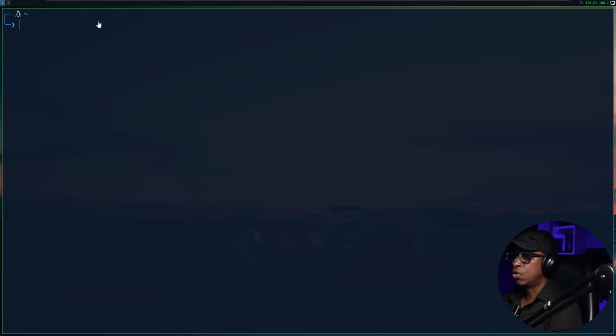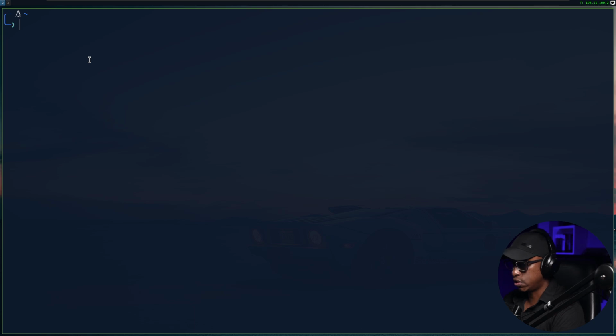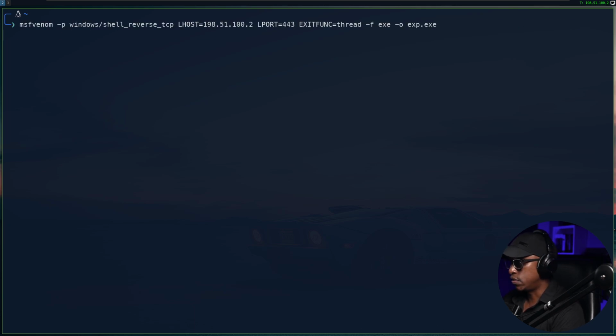I'll demonstrate the whole process. All right, cool. So let's get going. I'm going to use the Windows machine that we used before. I've got a reverse shell that's set up here. I'll set up a listener here. Sorry, I will first create an MSF payload to create that reverse shell and upload it to the Windows machine so that we do it the right way. Let's call it x.exe.